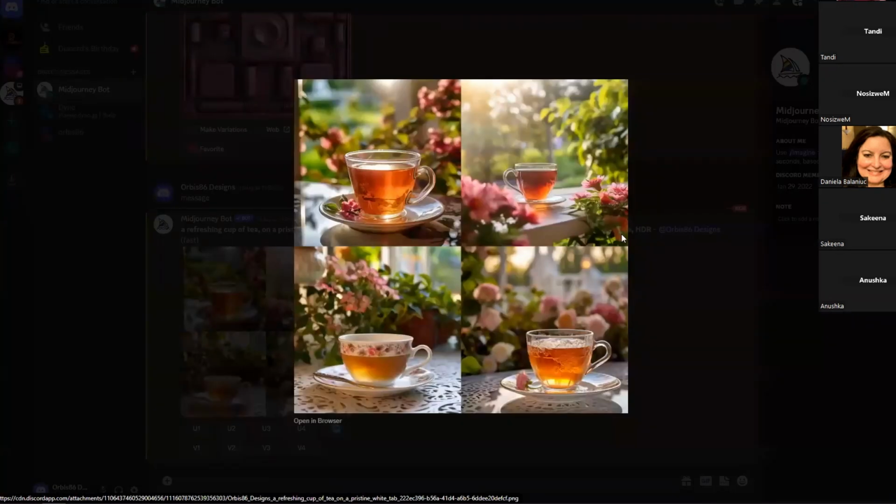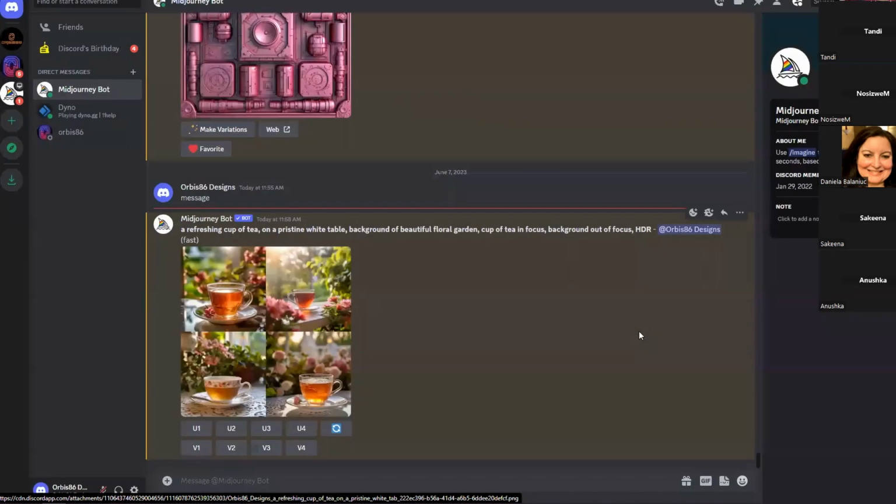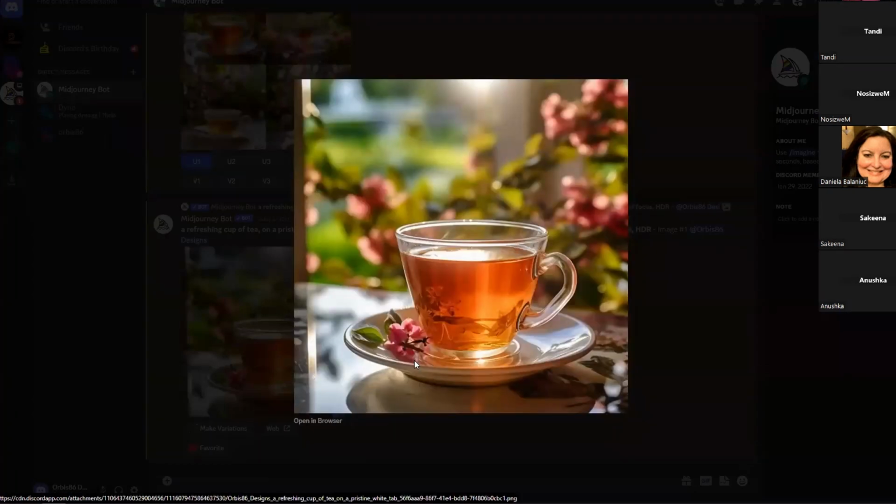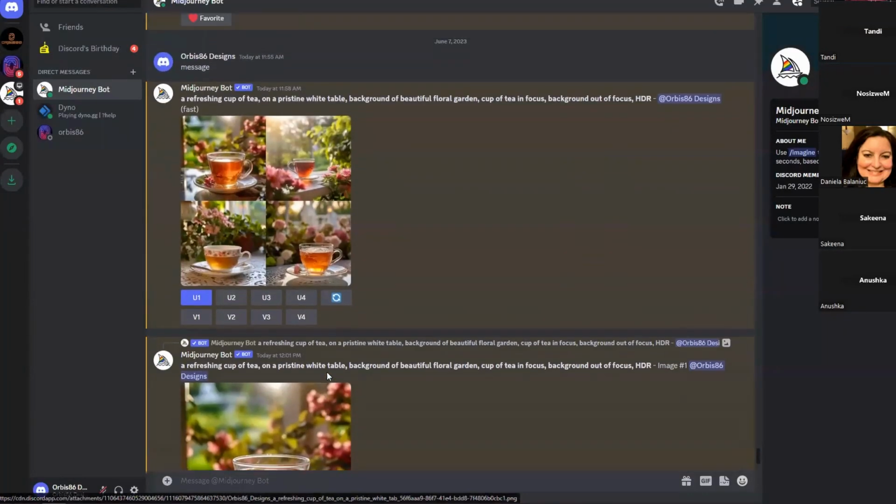Okay, by the way, as you can see, all of these 4 images are bunched together as one image. So when you see these buttons, this is what the buttons do. When you click on anything like U1 to U4, it actually upscales the image. So let's say the first or second image, they're looking good, right? Or the fourth one. So let's just go with the first one, for example, right? So what you can do is you can click on U1, and what it will do is it will just give you just this image by itself. Okay, so this is what the upscale thing does.